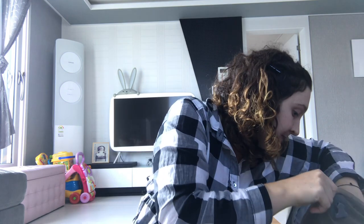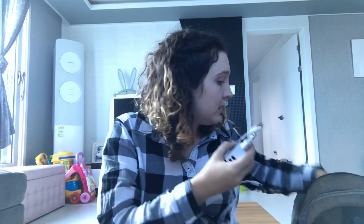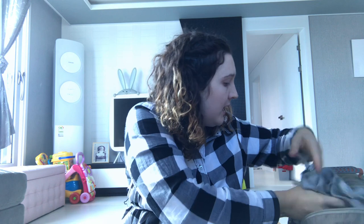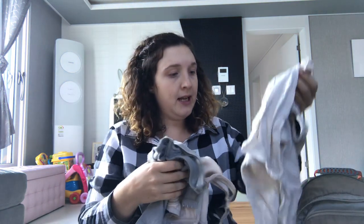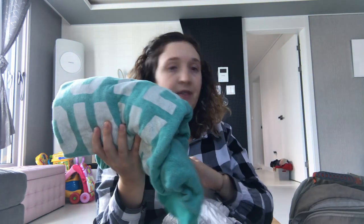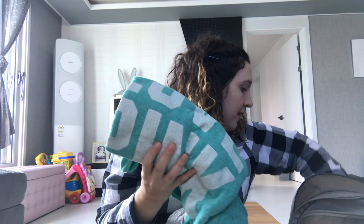I have shampoo, conditioner, and soap so my husband and I can shower. I also packed a water bottle — between contractions it's really good to drink water, and after giving birth you're so thirsty. I'm pretty sure I filled it up 10 to 12 times a day after having Nari. Of course I packed electronic cords to charge our phones, some breastfeeding bras, and a breastfeeding tank top.